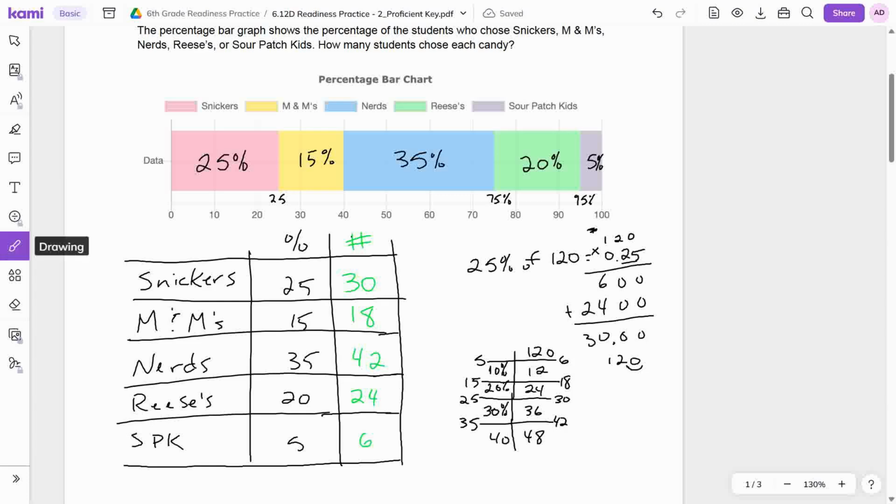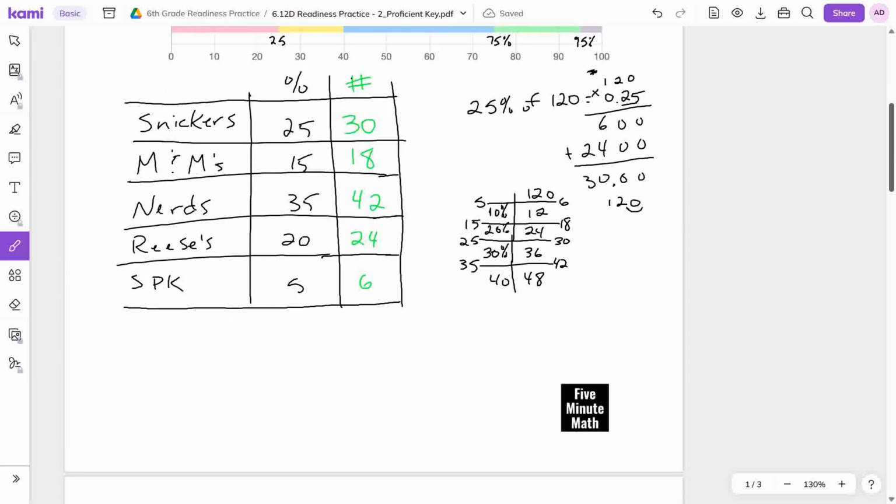Now, if you ever want to double check your work, you need to make sure that all of this adds up to 120, because 100% of the students are seen here. So I've got 8 and 2 is 10, 6 and 4 is another 10. That's a 2, and then a 2 and a 3 make 5, 6, 10, 12, 120. So it needs to all add up to 120. So we're good to go there.